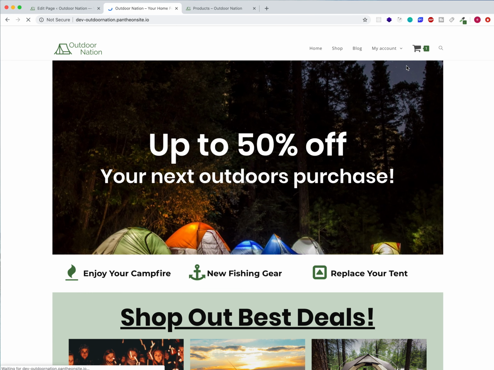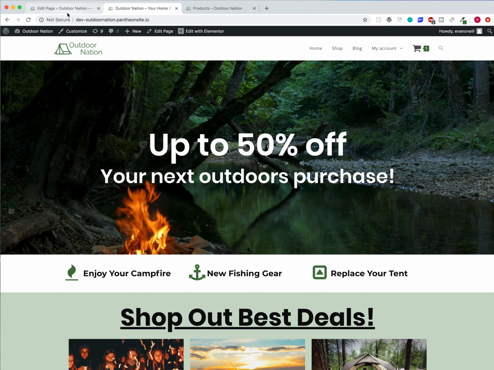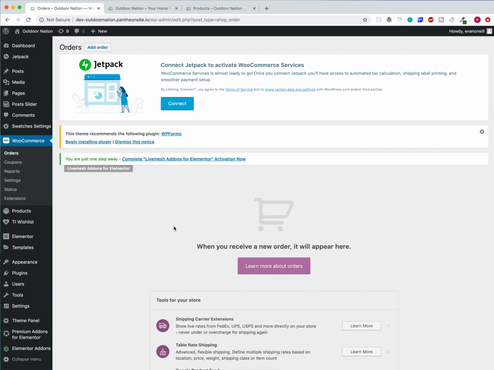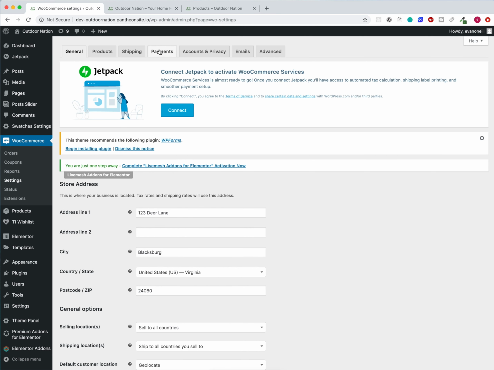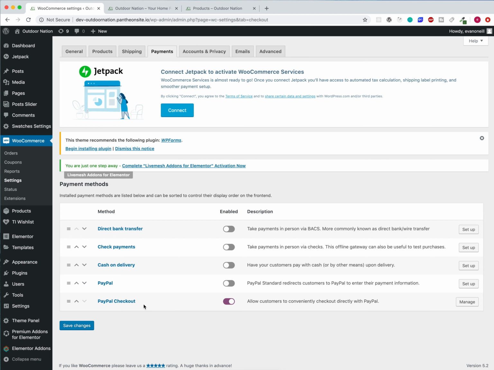So the only thing we do have left to do is format our WooCommerce settings. So we're going to go to WooCommerce. So we have that updated. And we're going to go to settings over here. We're going to go to payments. And right here at this PayPal checkout, we're going to push manage.